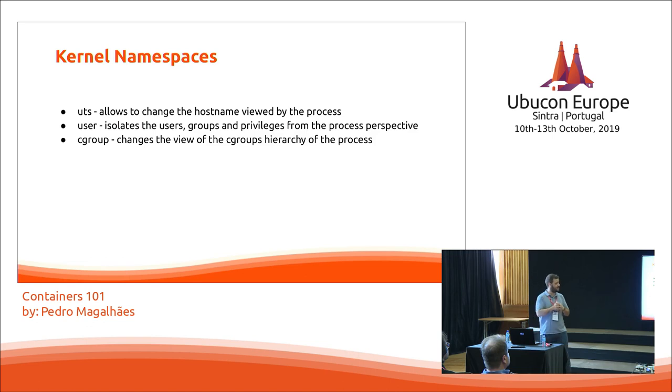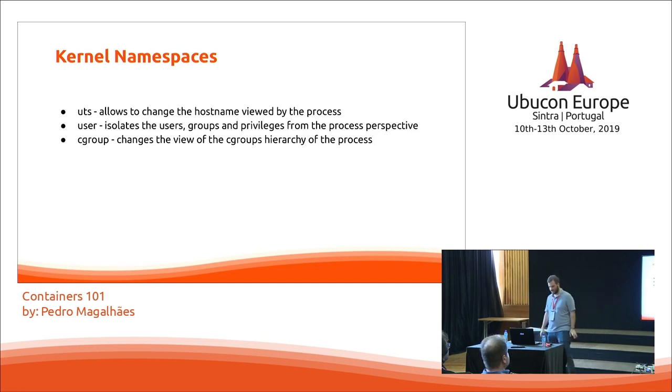Then the user namespace, which is the one that I mentioned earlier, that was contributed by Alexey. A little bit like what I was saying about the processes, here it's the same thing for the users and the groups. So you can believe that inside the container that you are root. For instance, you can map the root user and for all purposes inside that container, you are user one, but outside of the container, not really. So again, it just changes the perspective from your process. It believes that it is running as root, but outside of it, it's not.